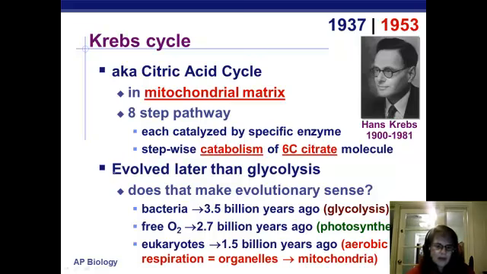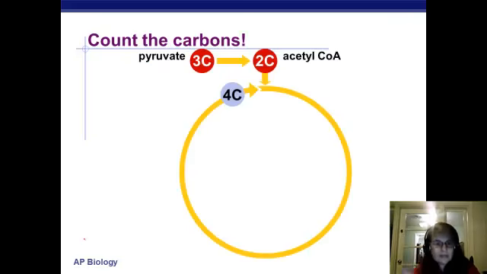Now, this is relevant. The Krebs cycle, citric acid cycle, evolved later than glycolysis, okay, and that does make sense. Bacteria with no organelles evolved first. No oxygen in the environment. Glycolysis was the only process that could be used. We get oxygen in the environment because all the photosynthesizers evolved and put it there. Then later on, we actually get eukaryotes that can make use of that oxygen, as we'll see soon, and we get the evolution of more different biochemical pathways. So it does make sense that Krebs comes after glycolysis. But I digress.